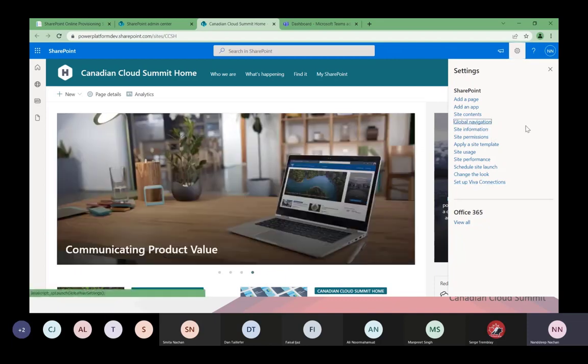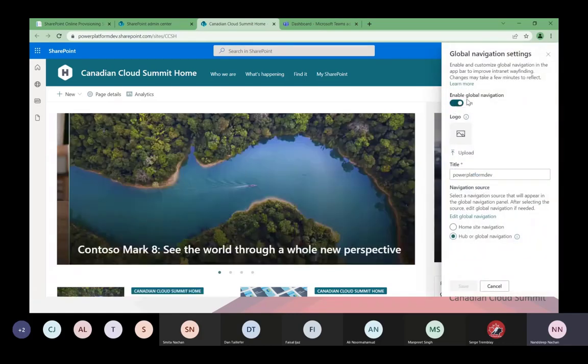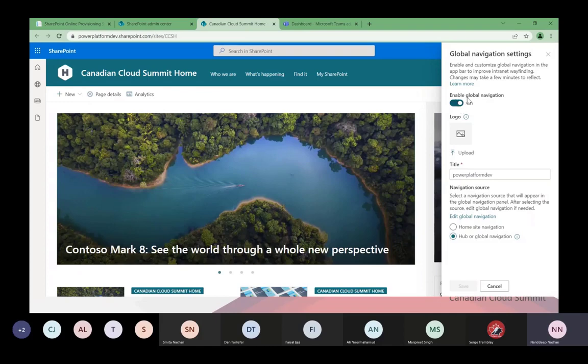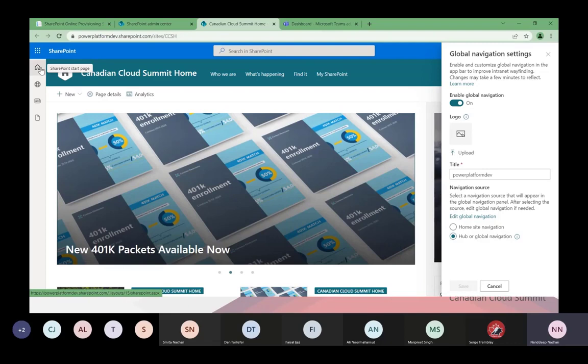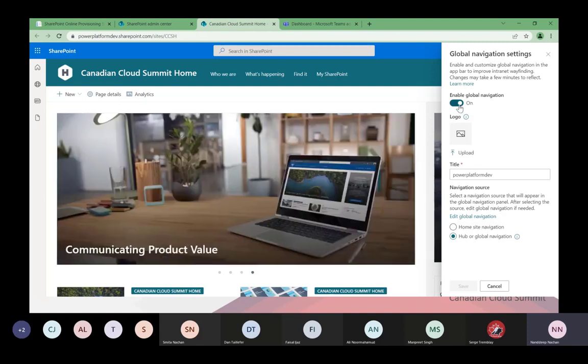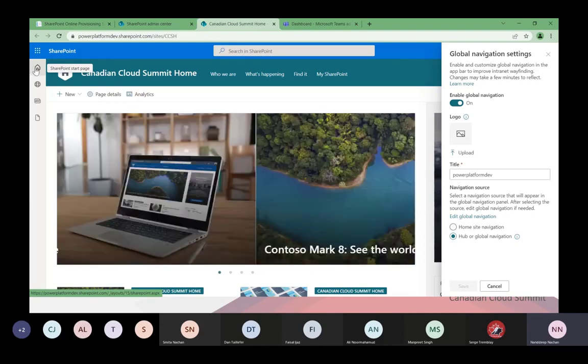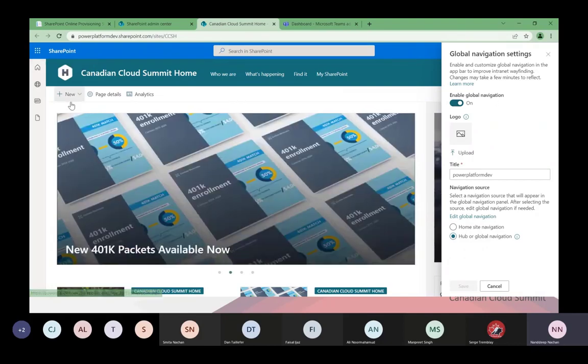Once we click on global navigation, from here we'll be able to turn our global navigation on or off. It is advisable to turn on this global navigation because it can appear here, and then mobile users will be able to see this entire global navigation under the resources tab. Until you set the global navigation, this home icon will point to the SharePoint start page. At the moment you turn on this global navigation, all of your global navigation will be seen here.